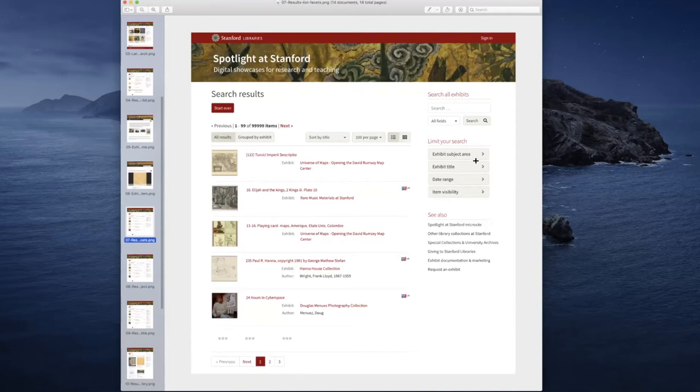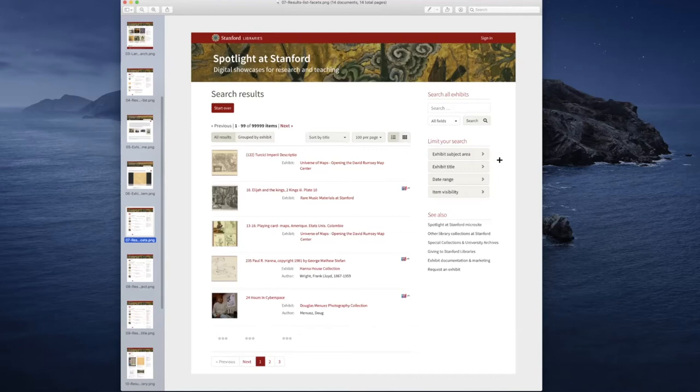Our plan is not to show too many facets in this sidebar because facets are often kind of tailored to or more relevant to the content in a specific exhibit, and we want to show facets that would have value across all the exhibits and not have a mix of values that kind of don't make sense when you're combining them from many, many different exhibits.